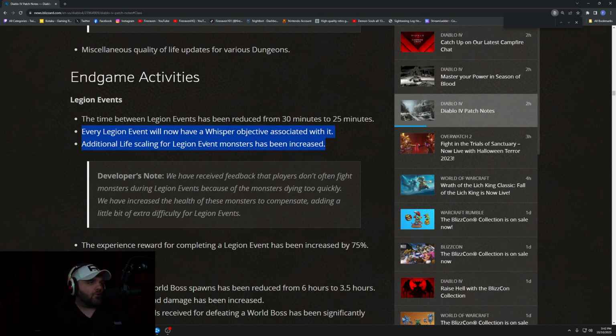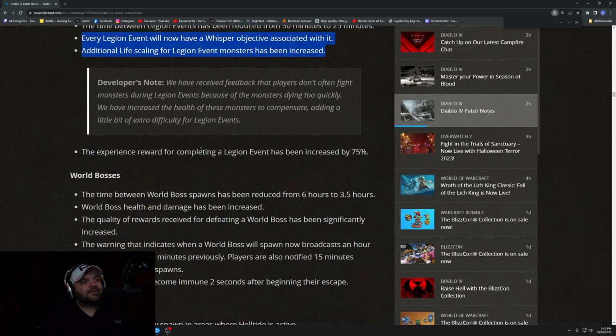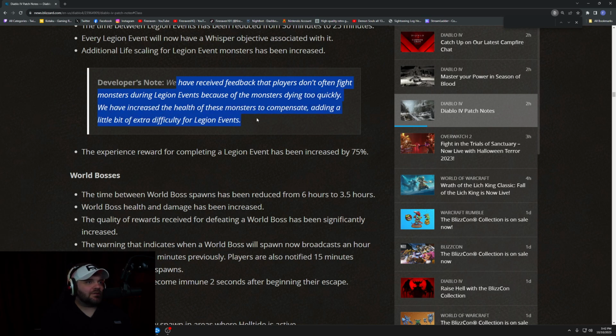Additional life scaling for Legion event monsters has been increased, so it's no longer just a... It was fun, but, you know, everyone just pile-drived everything. Experience reward for completing Legion has been increased by 75%. All right. This is good. We have received feedback that players don't often fight monsters during Legion events because monsters are dying too quickly. Yeah, I mean, that's a thing.